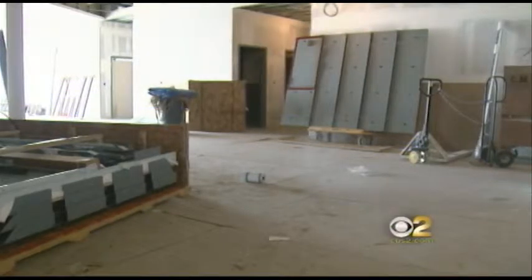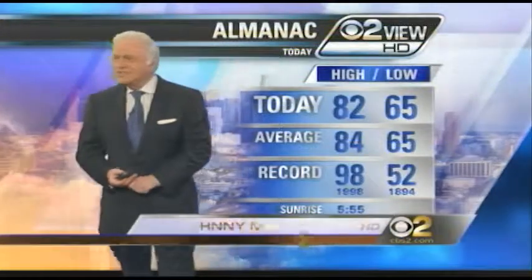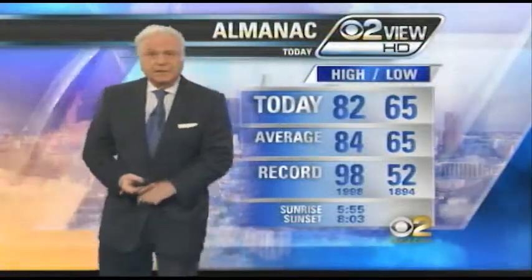In Downey, I'm Dave Malkoff, CBS 2 News. It'll be pretty cool when that opens up. Let's check in with Johnny Mountain right now, get the latest on the weather — a few thunderstorms way out in the desert as well. Remember watching those things in black and white on TV? Absolutely. Fascinating. A phone has got more memory than these guys — went to the moon and around and landed, came back. Unbelievable.